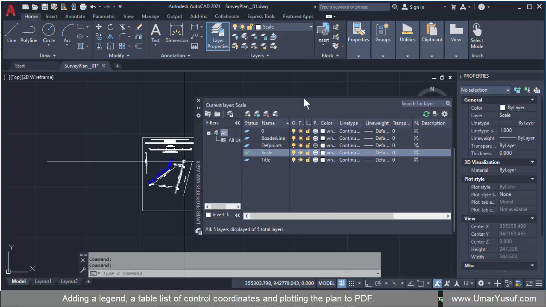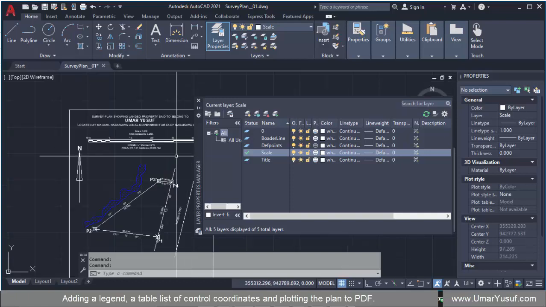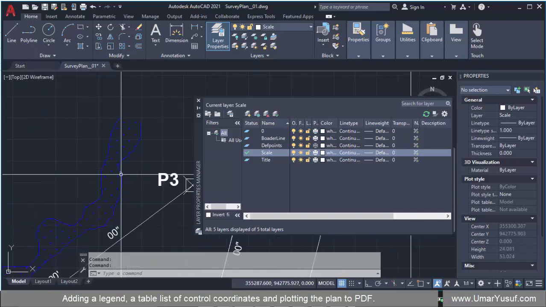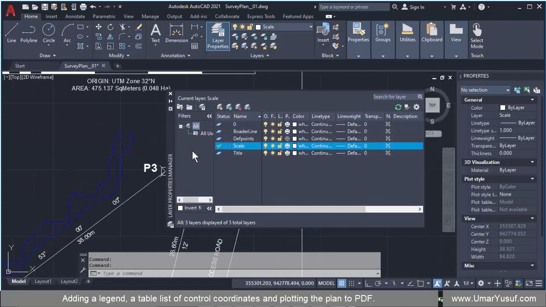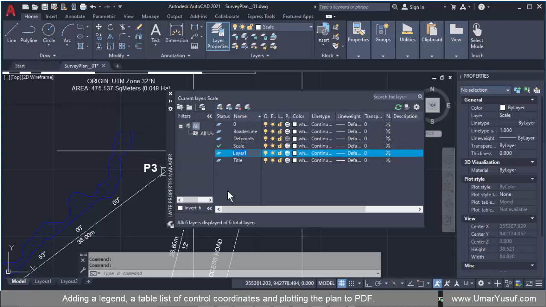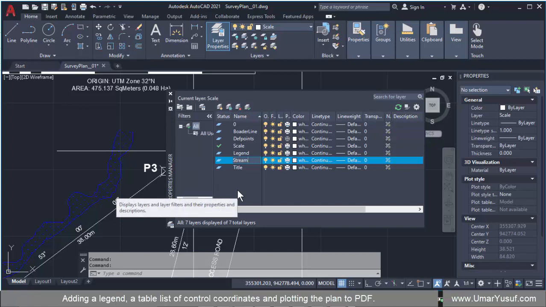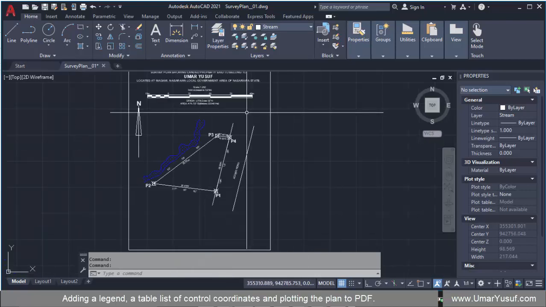So I'm going to demonstrate that for you in case you have an existing feature and you want to transfer it from the current layer to a different new layer. I'm going to show you how to do that. So let's quickly create the layers. The first, I'm going to call it legend. We're going to make use of it later on. Then the one I'm going to use now is called stream. So let me make the layer the current layer, by double clicking on this button to make it green tick. Then I can close the layer property dialog box.